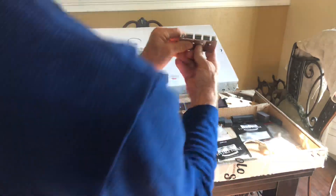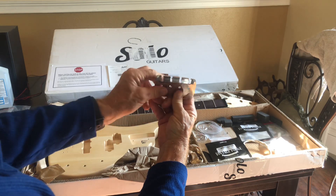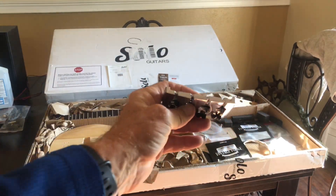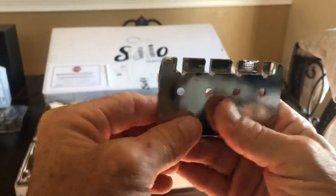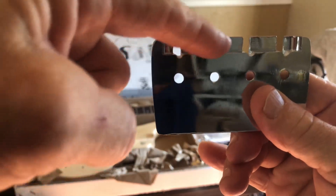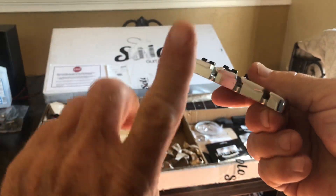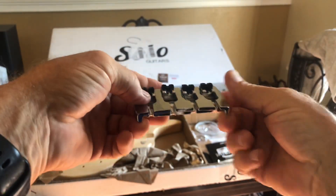I took this and carved the back side of these, and if you look closely — I don't know how well you can see this — but up inside there you can see where I've carved those out. It used to be just flat along this edge and I've hollowed those all out and smoothed them so that the strings can lay right over on top of that bridge like that. Anyway, that's all been done.